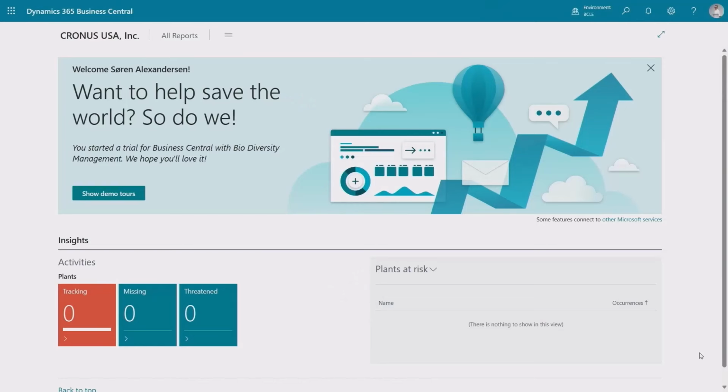I landed in Business Central after going through the sign up and answering some questions. And I already see a product here that is much more relevant than the standard trial. I see that it has my name on it, so I feel welcome. I also see that it's loaded with an app called Biodiversity Management. So already now, this just speaks my language. It speaks to my expectations. And I see there's a clear call to action here.